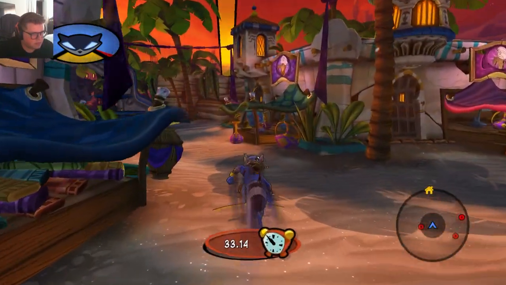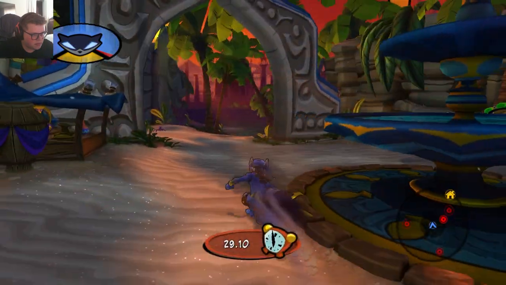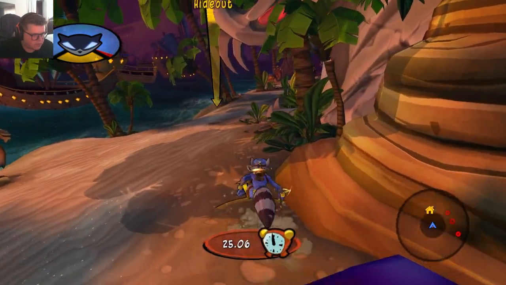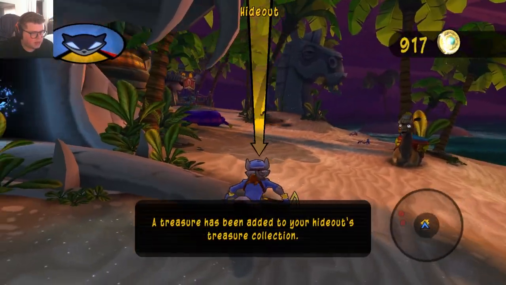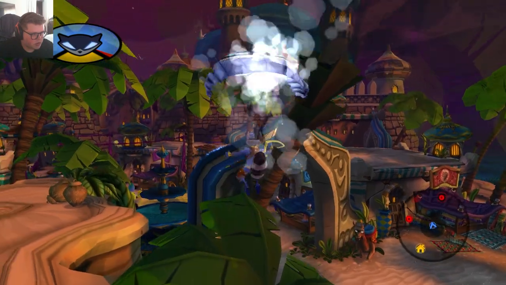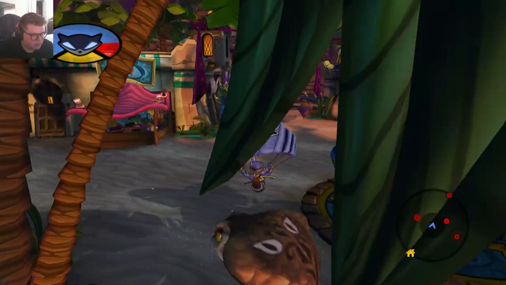Silent sprinting, silent sprinting. Yeah, this one's not too bad. Give me a little bit of shmoney for it. Golden magic lamp. Isn't this what the Sly's ancestor was looking for? A genie? Why don't we just give him that? There you go. You're welcome. Problem fixed.